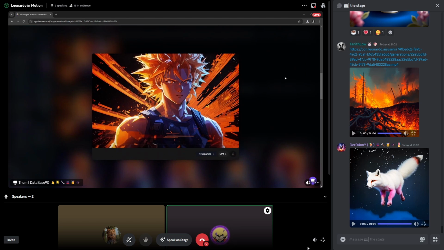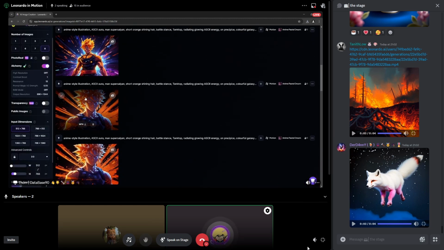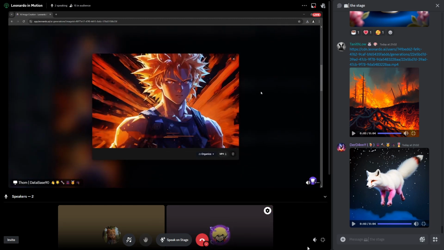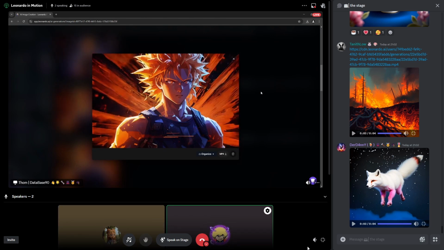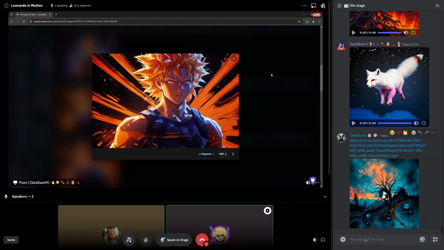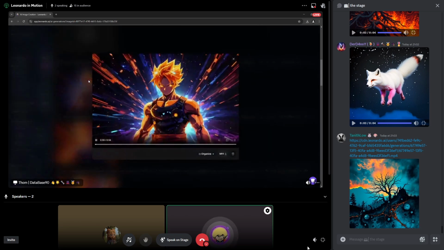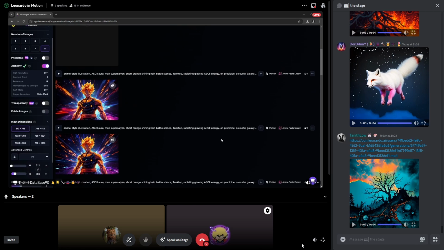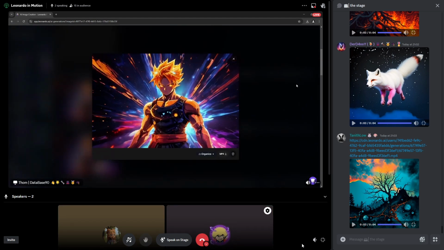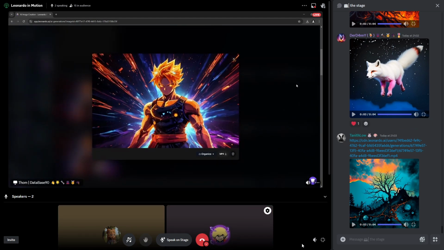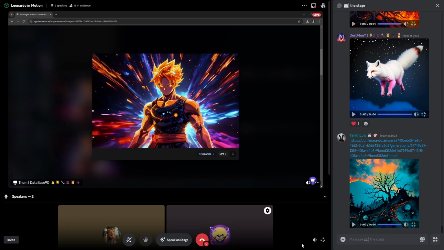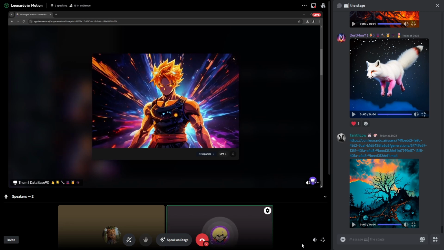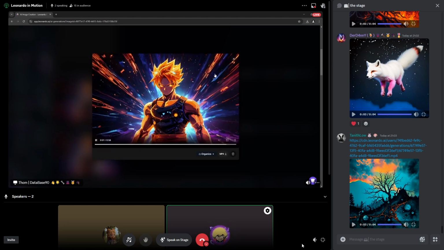Okay, so the strength 3 didn't really do much. There's a bit of sparkles going on and a bit of a glitch, but nothing too cool. This one, movement a bit too strong, I'd say. But movement at least. This one came out nice and smooth. Ooh, this one came out cool. Really zooming. There are so many motion files in chat, I look forward to going through those afterwards.